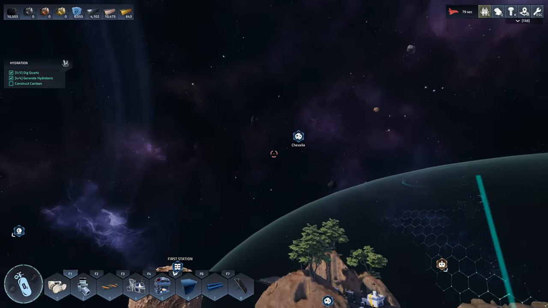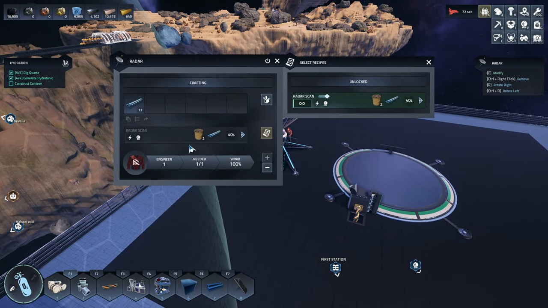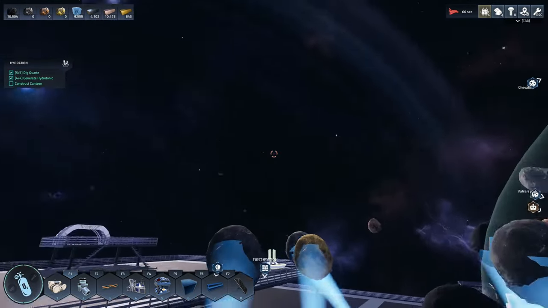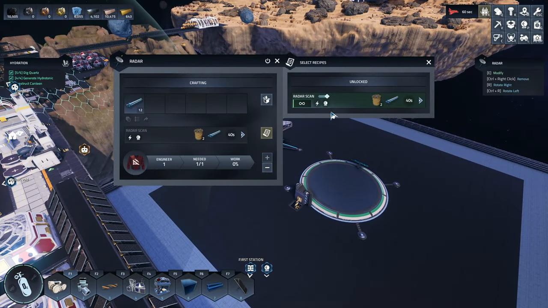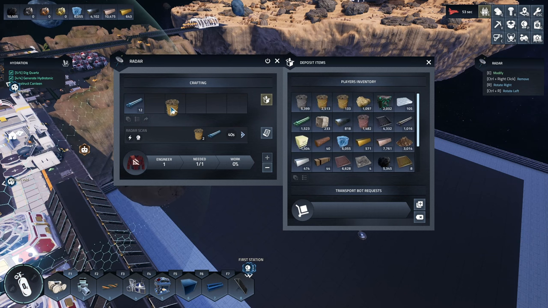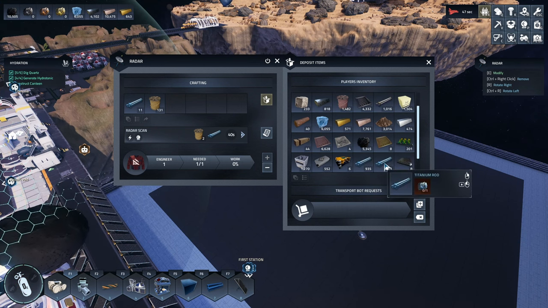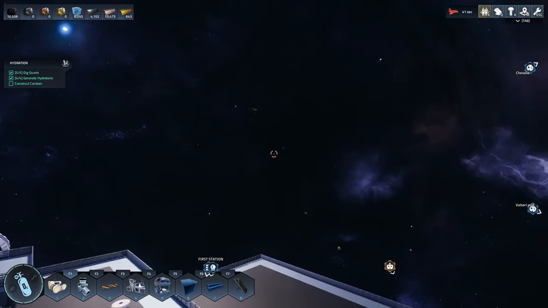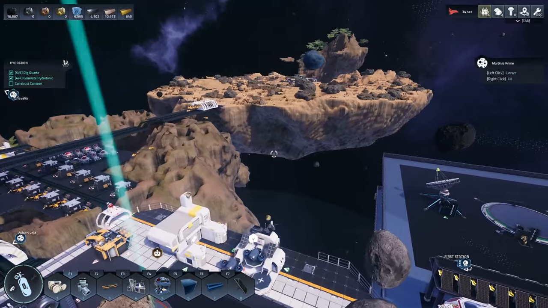Can we navigate towards a black hole? Our dude is working the radar. He chewed through all the gold wire. Give him some more. We've got a bunch. Boom, and titanium rods. And I think we want to navigate somewhat close to the black hole and then target it with this dude right here, the remote fabricator.